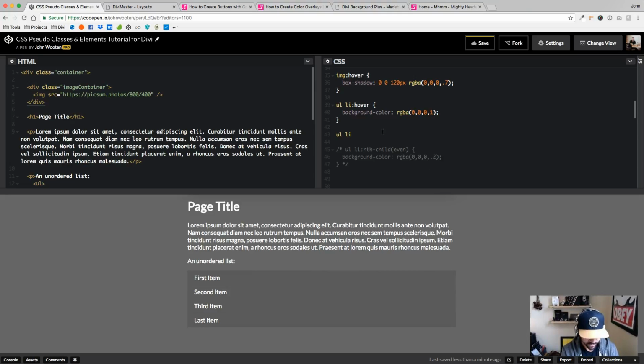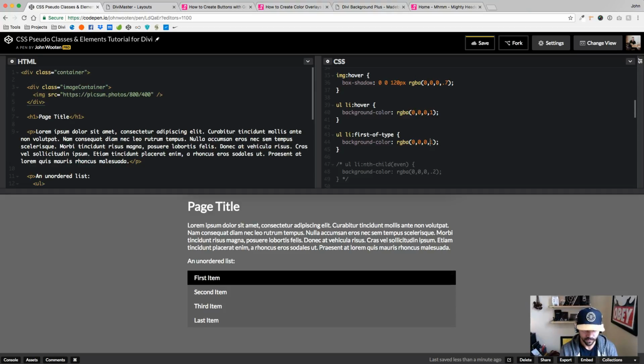What I can do is go to the UL LI and then say first of type background color. I'm just going to copy this guy. I might say 0.5, let's say.